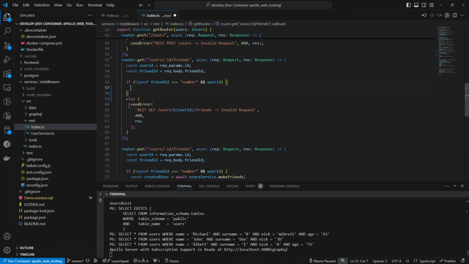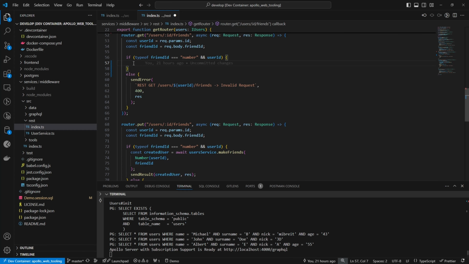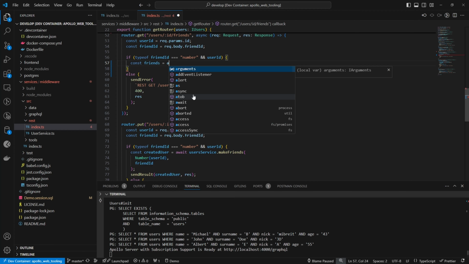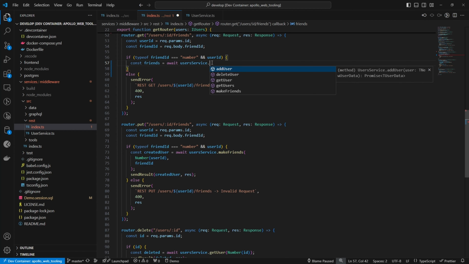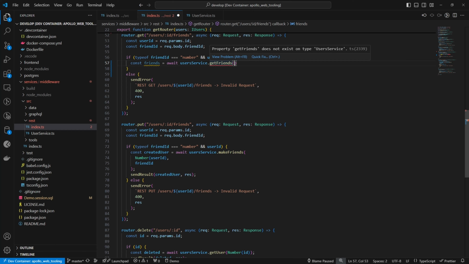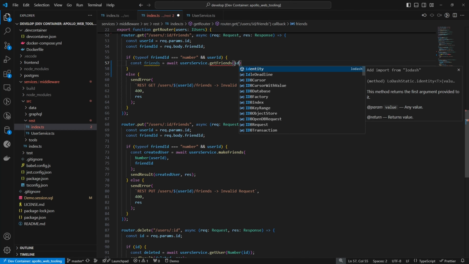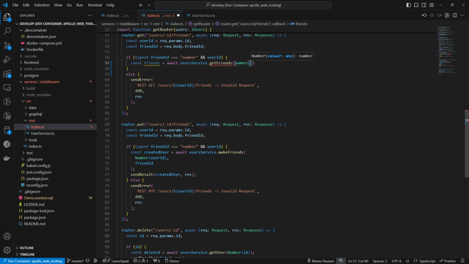We have error handling. Now what we need to do is make the call to our service. We want to get a friends array from our users service, and we want to call this getFriends. This function doesn't exist yet; that is the second part. First, let's assume it exists. We need to provide the ID of the user we're interested in, but we need to cast it into a number.